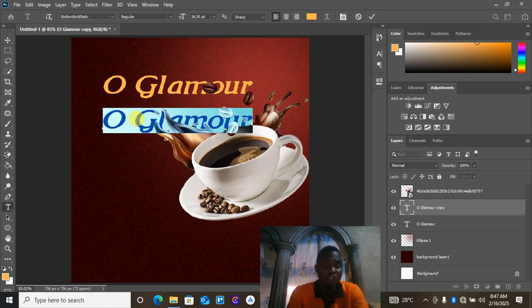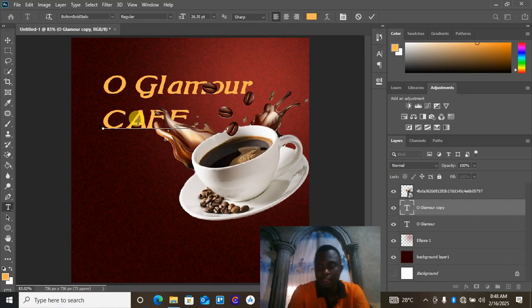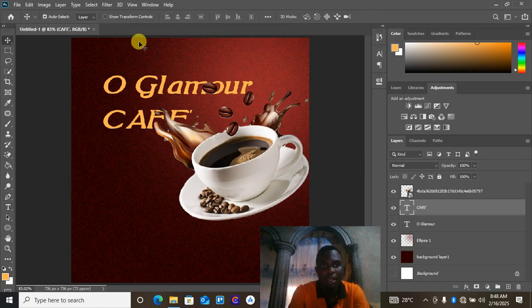If you are using Adobe Photoshop 2020, this option is enabled on your Photoshop, but if you're using CC, you need to go to the text tool before you write. You click on it and you write. But if you're using from 2019 to 2024 or 2025, you will need to double tap on the text to activate the text tool, and then you can write whatever information you want on it. So what we are going to write now is cafe, and the E has an apostrophe, yeah, there's an apostrophe.